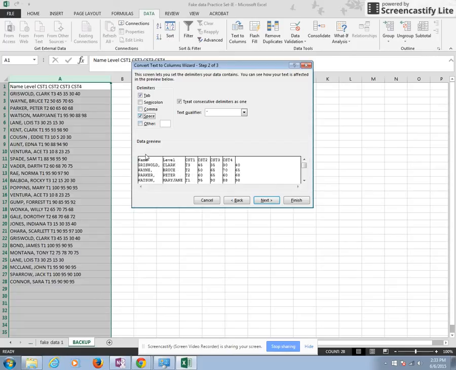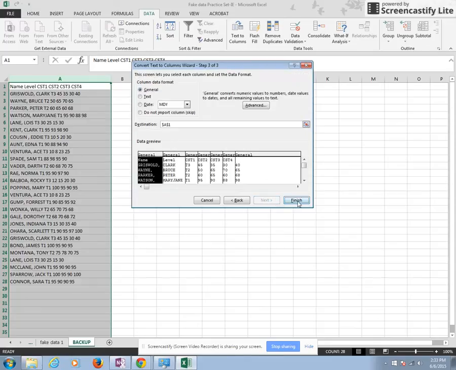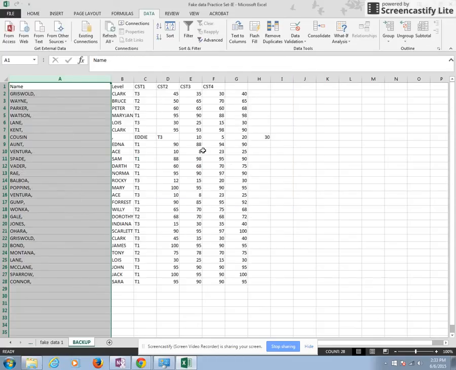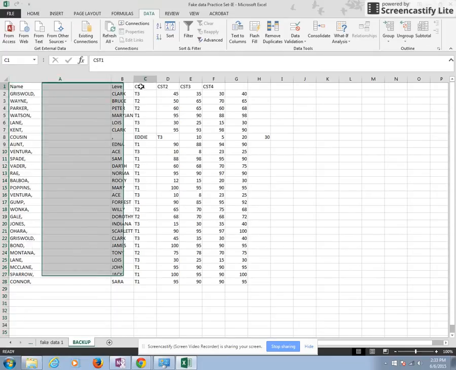If I choose separate by space, that separates my data pretty much like I want it to. Notice my headings are a little bit off, but all my data is in the proper place. I'm going to choose next and finish. I have one data set that's off and my columns are off, but that can easily be fixed.